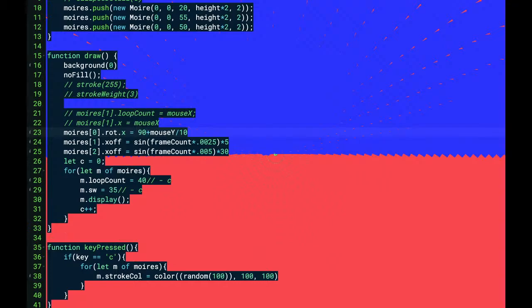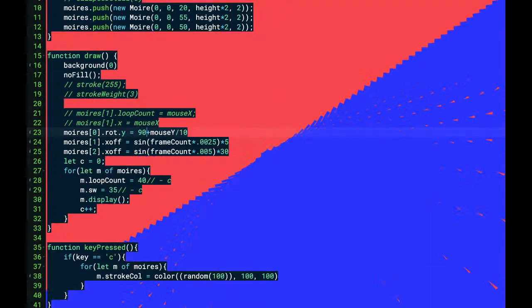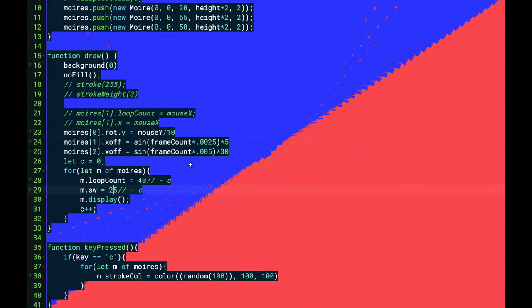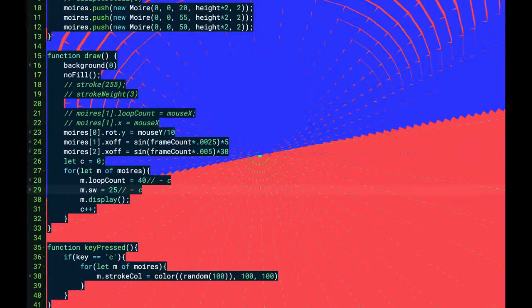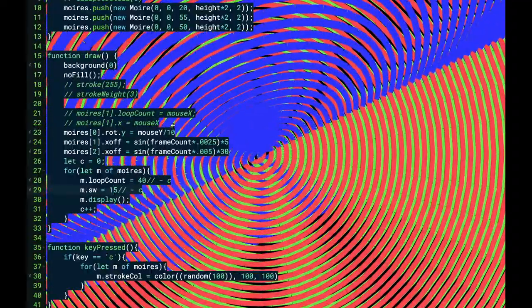Or nope. What if I play with the y-axis of it instead? Okay. So much for that. 15. So that is what is happening. It's surprisingly, oh, there we go. It's because it left off at that other rotation.